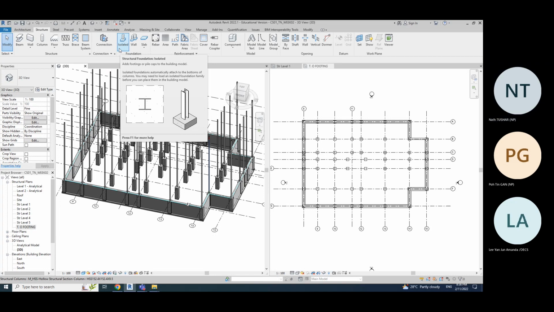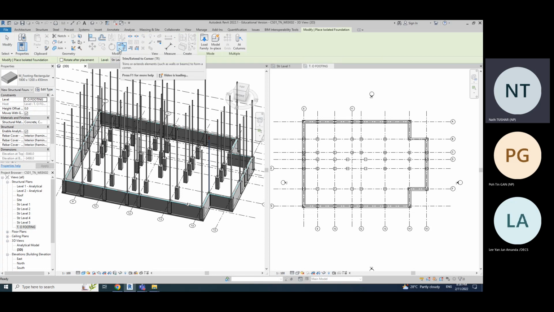Got it? Click on that isolated footing. Let's just give him some time.